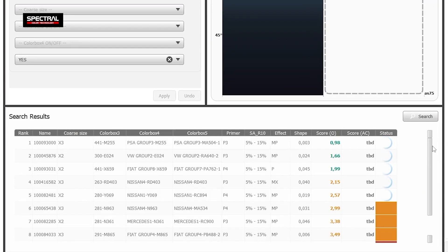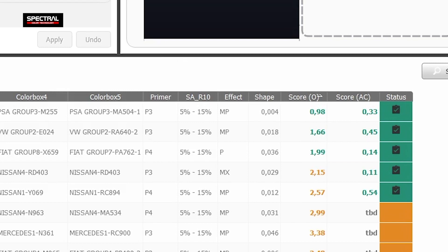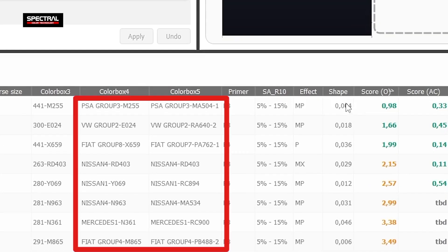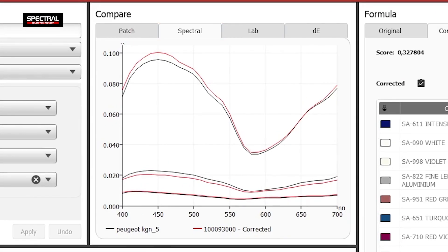Go to the color box to work with and accept changes, or do not check the color box field and search the database. Go to the search feature in the window shown. The system suggests acceptable fade-out formulas highlighted in green. The closer the values in the Shape, Initial Results, and As-Adjusted fields are to zero, the closer the color is to the location tested with the spectrophotometer. Go to the Spectral tab and look up the spectrophotometer test results from three angles as shown in the diagram. The black curve is the original color formula and the red curve is the as-adjusted formula — the curves should be as close to one another as possible or coincide. If the curves intersect at an angle or are apart, it means a color deviation.